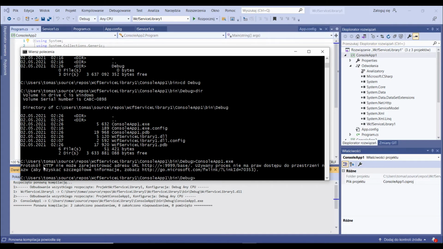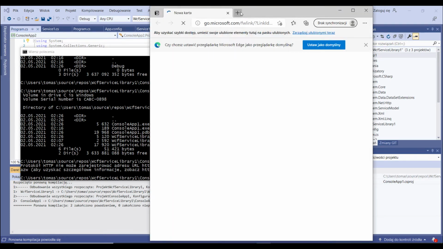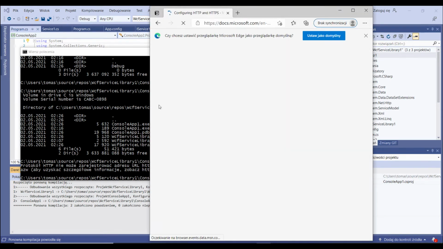Yeah, and that's the error I was talking about, which means that the HTTP protocol cannot register the address because the process has no access to the namespace. Which sounds a bit weird and scary, but don't worry that much about it. Let's go to the link referred here.